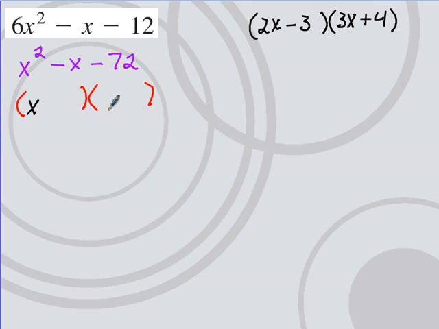But we're not doing it like that. X and X. Daniel, what multiplies? Give me a list of things that multiply to give you 72. What's the most obvious one? 6 and 12, and 9 and 8. And since 9 and 8 have, because it's negative 72, since 9 and 8 have a difference of 1, that's what we're going to use here. A negative 9 and a positive 8 adds to give you negative 1, multiplies to give you the negative 72 that you need.